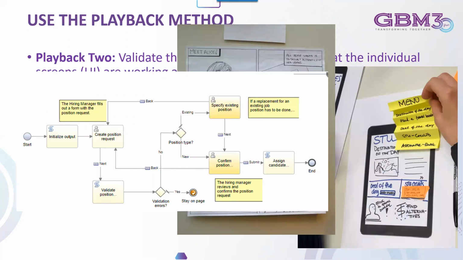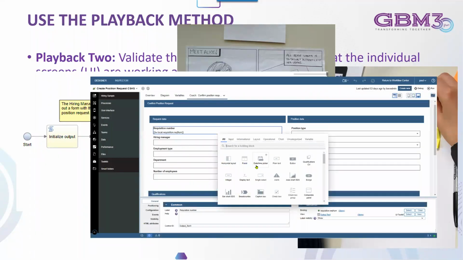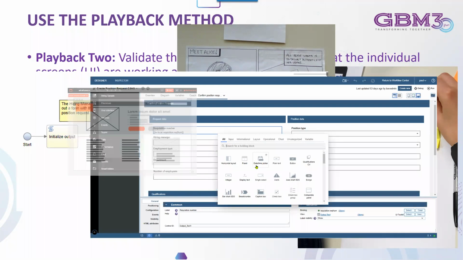Each one of these is a UI screen, and we could even go as far as to mock up those screens in process tools or designer tools like Eclipse or many other tooling that we can use for mocking them up. The users need to be able to see the look and feel.